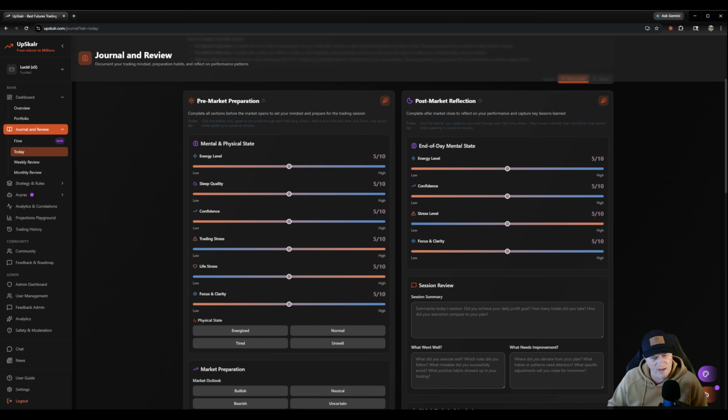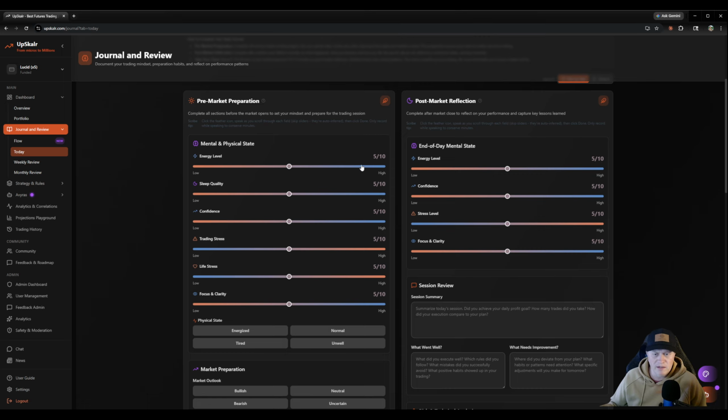So the idea is that over time you start to get correlations that build, and you can see them when you go into analytics and correlations later. It doesn't work just after 1 or 2 days. You need weeks of this in order to really understand the trends. So I'll walk through how I would do it in the morning.